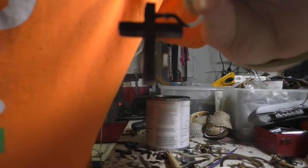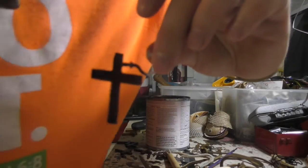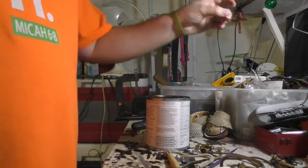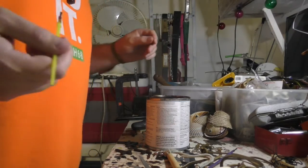What's that looking like? Looking pretty decent? Where are we at here? Can I get a good shot? Well, I may not be able to see it well. I'll show you the after product when I'm done.